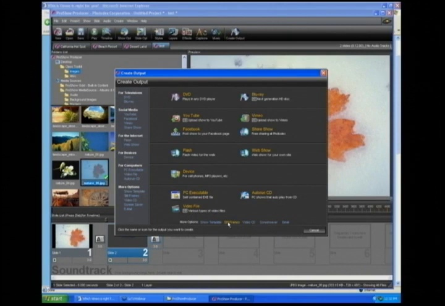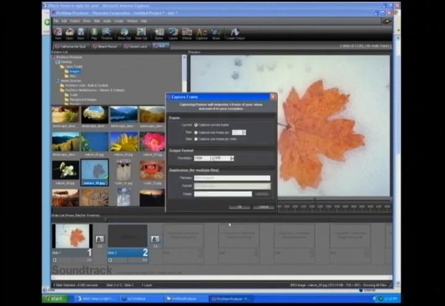This is if you want a show that's just going to be a still thing that's going to capture each frame. You're going to be able to capture just the current frame, capture a certain number of frames per second, or capture one frame per slide. If you want to be able to print content from your show, then this is what you're going to want to do. You're going to want to capture the frame. You're able to choose where you would like to save that to.